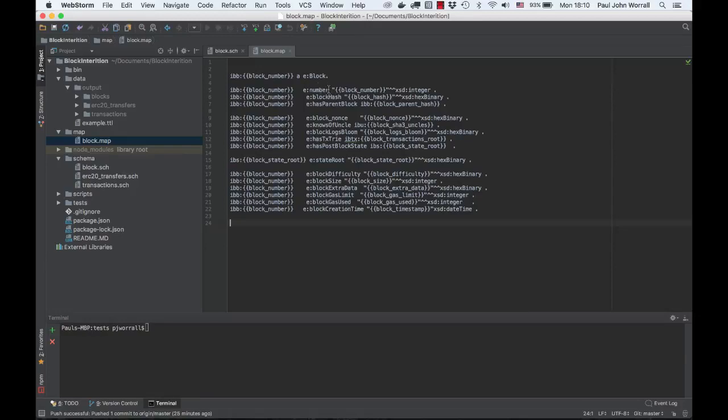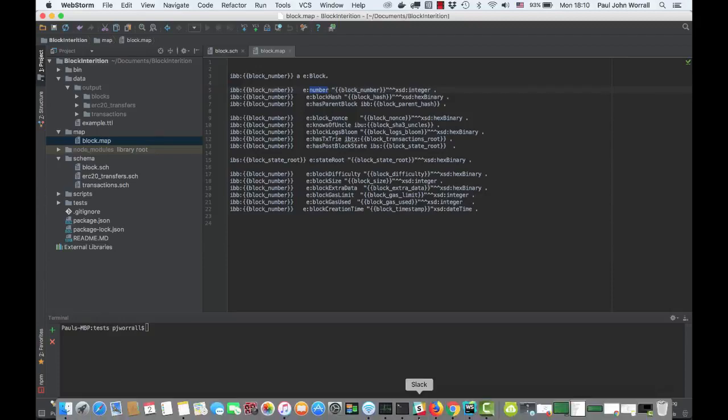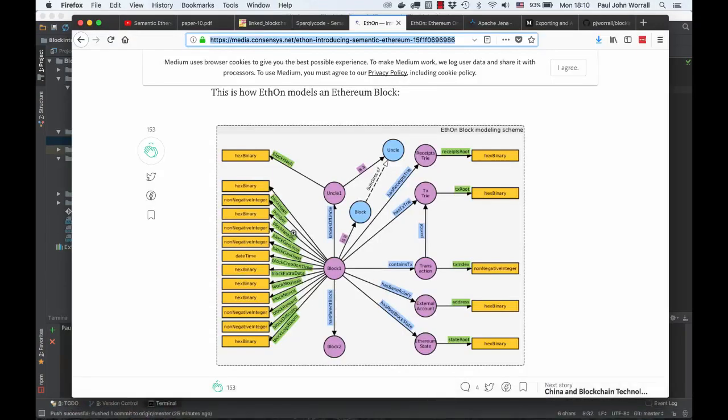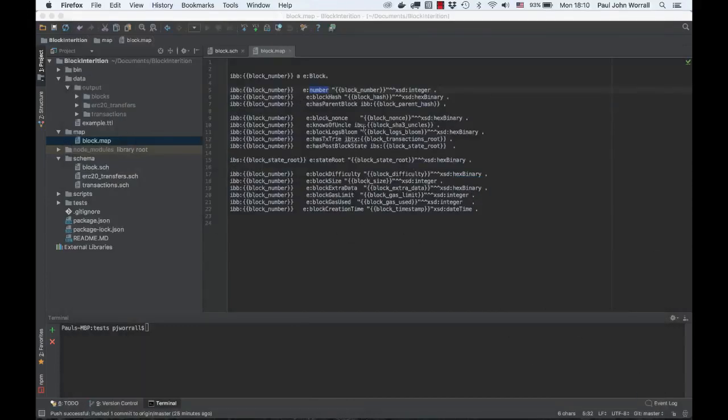I can't really explain all the details in this quick introduction, but you can see I tried to look at the ontology in Ethon and then translate the property types, or the predicates, across to what would be found in the input data. So these are the placeholders.